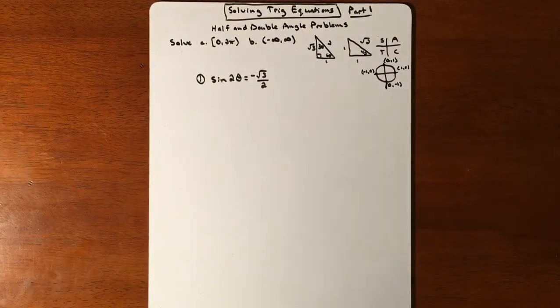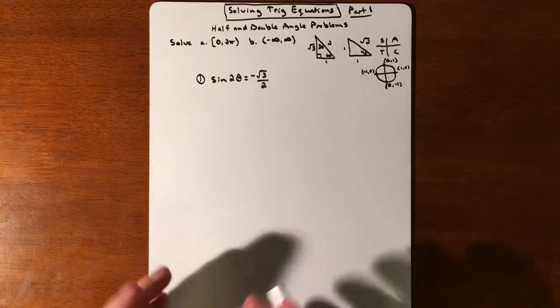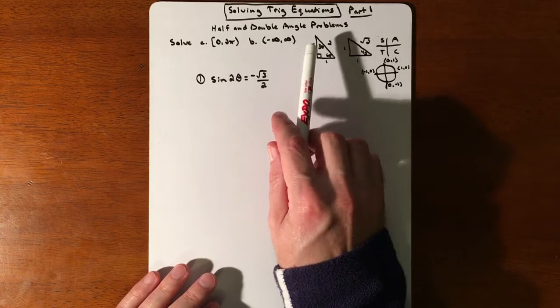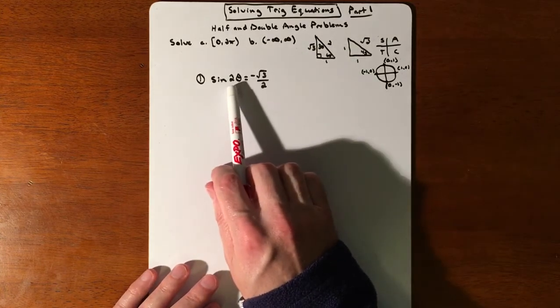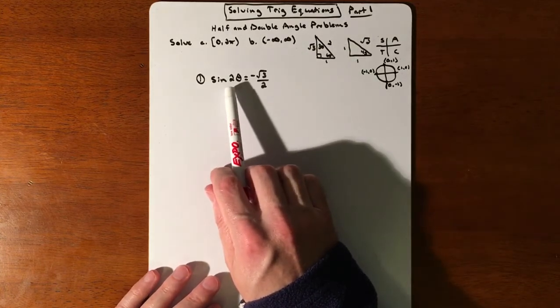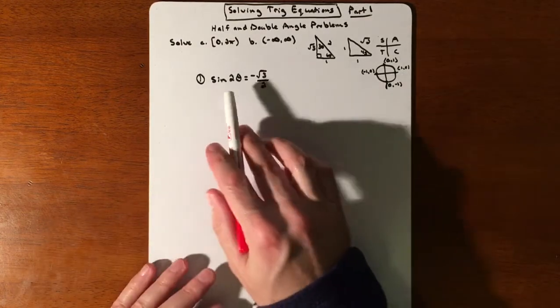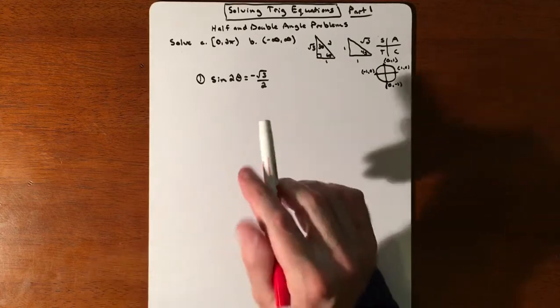In these few examples, we're going to do two. We're going to try to solve trig equations, but this time we're going to be messing with half and double angle types of problems. That number right there is going to get thrown into that. Now, it doesn't mean that we have to use trig identities all the time to rewrite this or anything like that. Not at all the case.